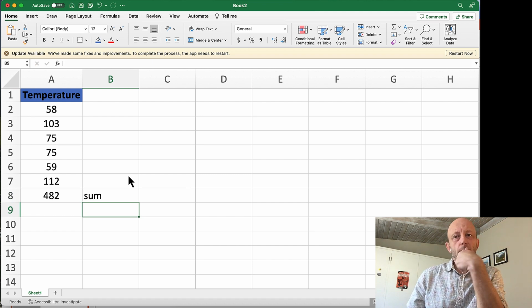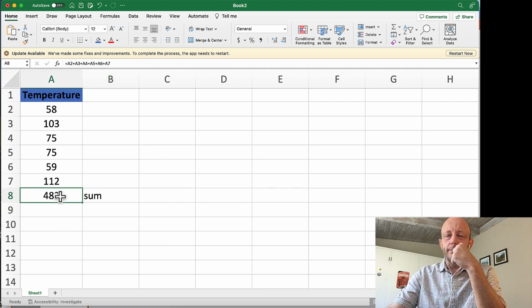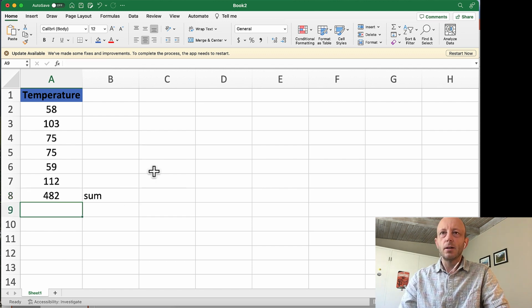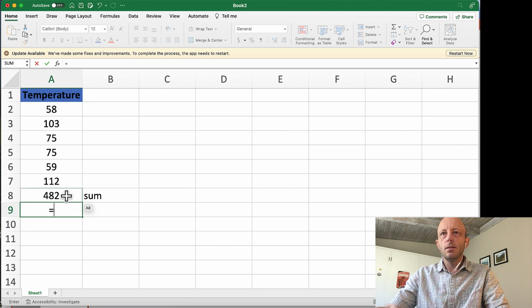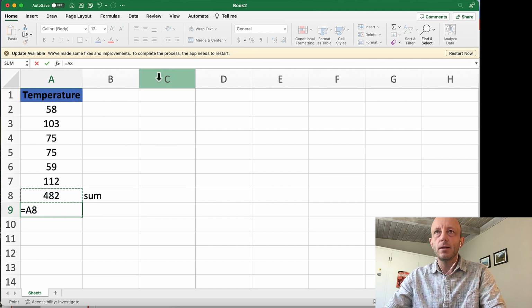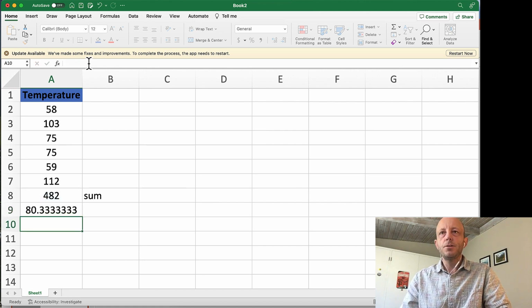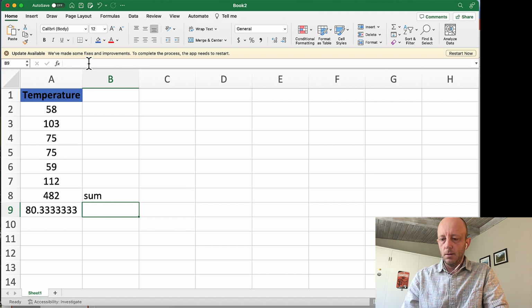You could also, I mean, again, Excel is flexible. There's multiple ways to get from point A to point B. You could also do this other ways. But let's start with the sum. In order to get the mean, though, you've got to divide by how many numbers there are. So I'm going to go equals, hit the sum here, and there's 6 total values, slash 6. The slash stands for division. There's your mean, 80.3. All right.